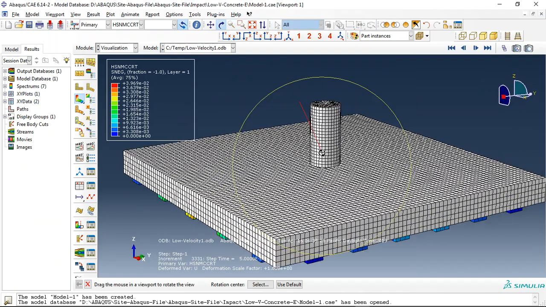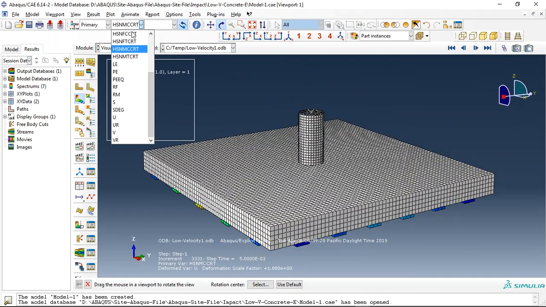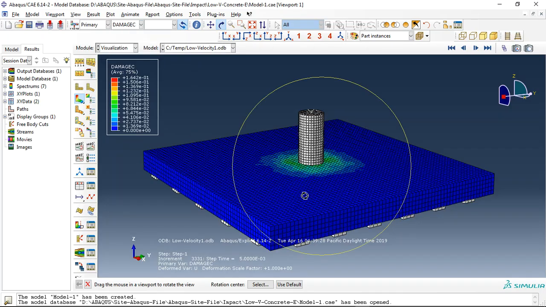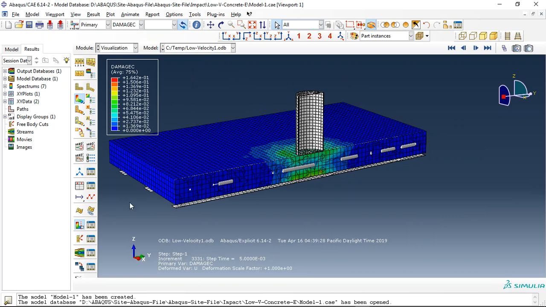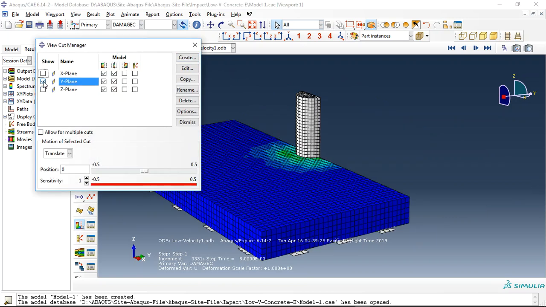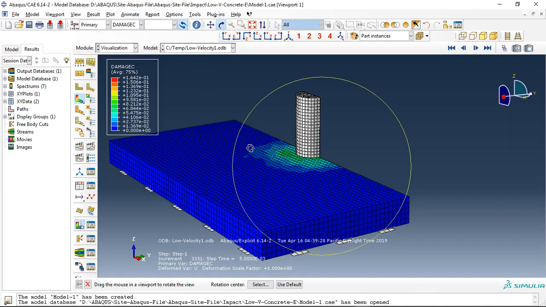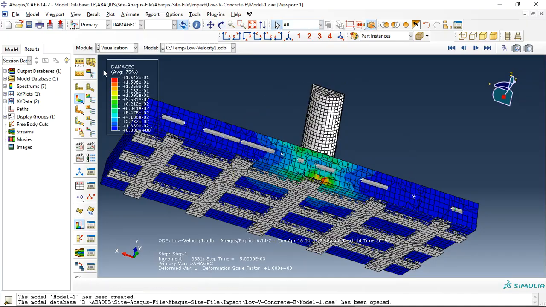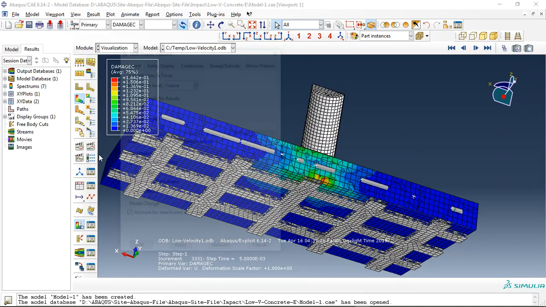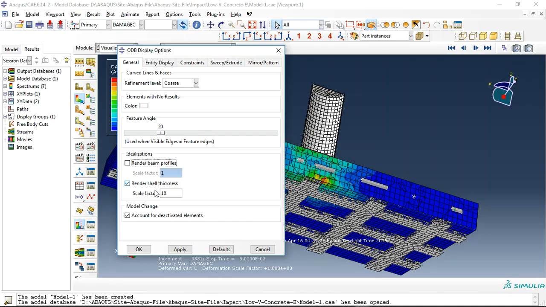You can see this is a result and this is a big mesh. Let me check the concrete compressive damage, and here this is the view, and I used, for instance, ODB. You can see the beam.